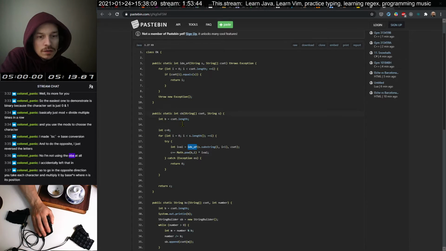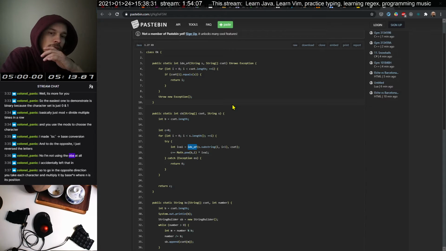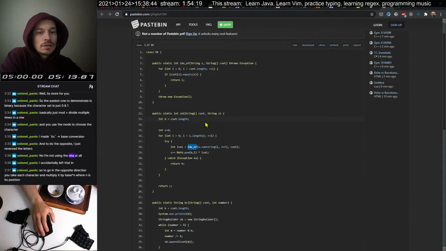But I don't see it yet in the code. I see like here we are taking each of the characters. Here we are taking each of the characters. The IDX of a string that, oh, that's the set. I see.